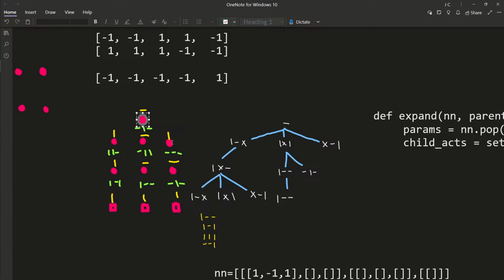You could also do something where you just fix the output parameter vector.